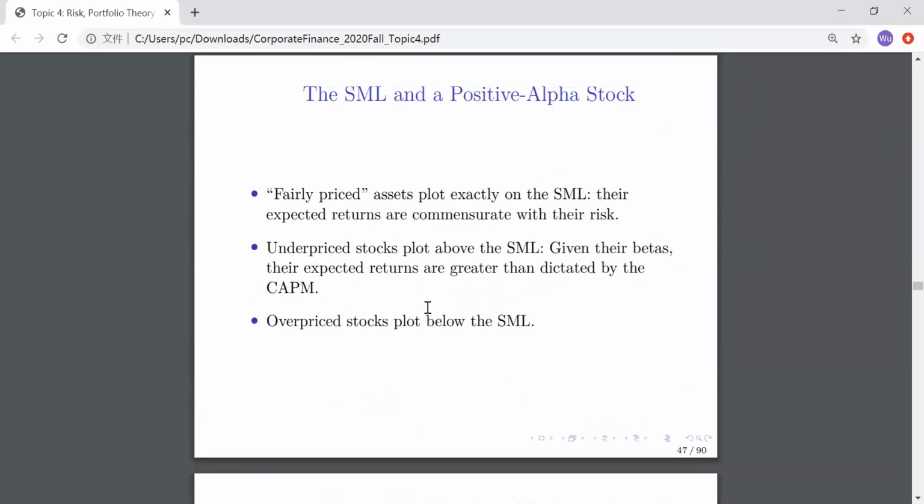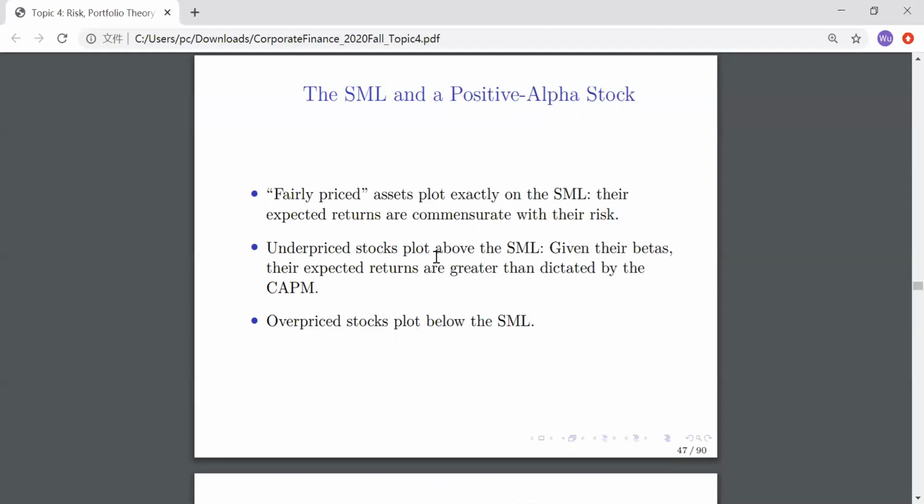Now this line, or this equation, basically gives you a fair price. You can price any stock by using the beta, which you can get from historical returns or from industry estimates, times the market risk premium. Now you can get a fair price, which gives you the required return of a particular stock. So that means if the asset's returns are exactly on the SML, the expected returns are commensurate with the risk. But if you have a deviation, there is an arbitrage opportunity, meaning that the current price does not correspond to the fair price given by the CAPM model.